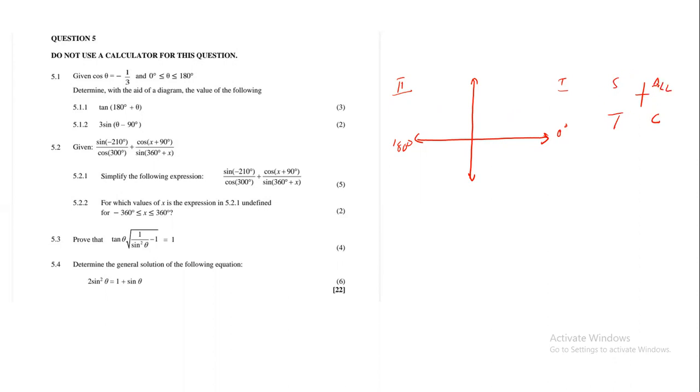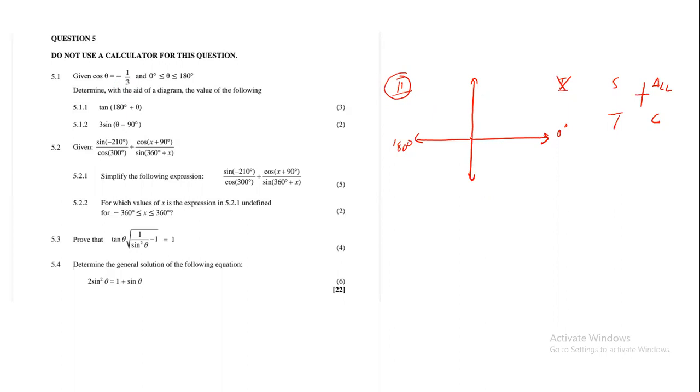So all trigonometric functions in first quadrant are positive, sine is only positive in second quadrant, and tan on third, and cos on fourth. That means any trig function on second quadrant which is not sine will be negative. That means in second quadrant, cos is negative, tan is also negative. So here they say to us cos is a negative number. Between these two quadrants, we know that cos is most definitely negative in second quadrant. That means the first quadrant, we're not gonna use it. So in order for us to draw a diagram, we're going to draw our diagram on second quadrant.